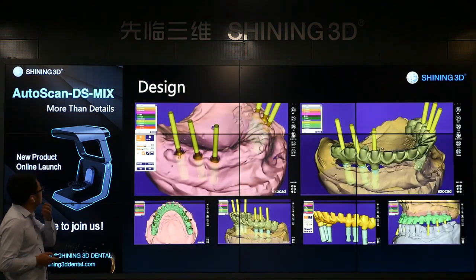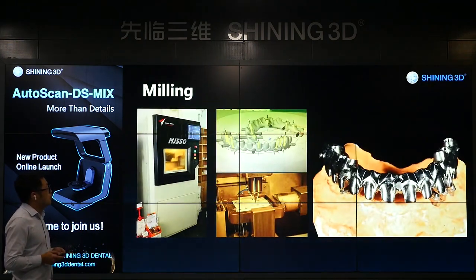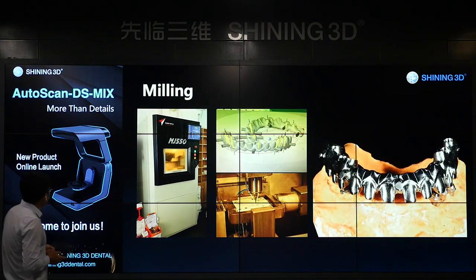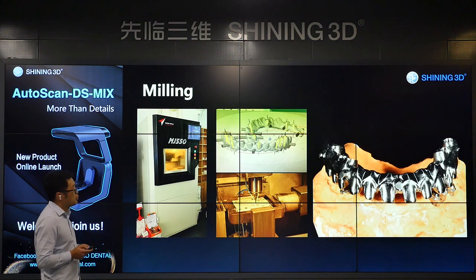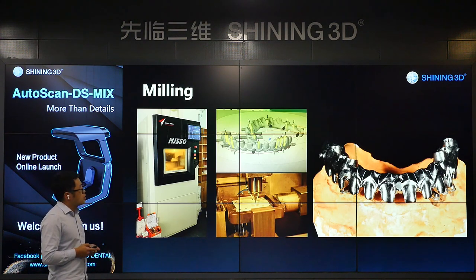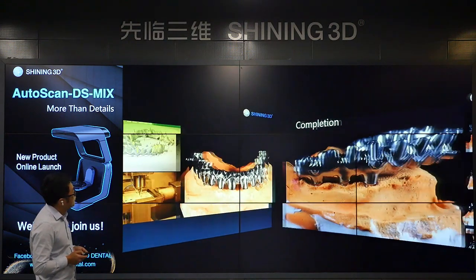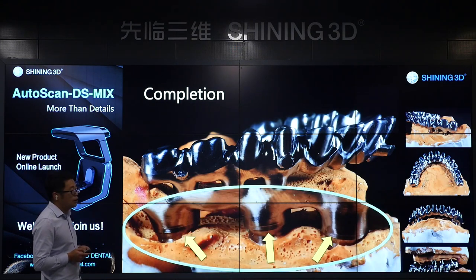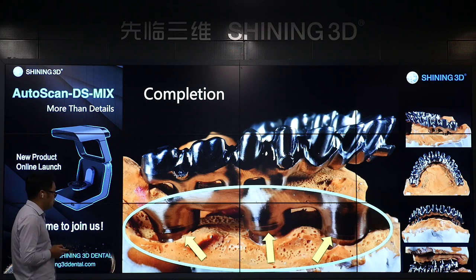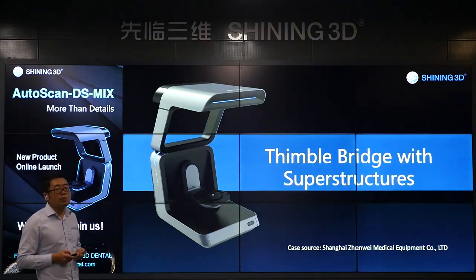Here is the design. So after design, we need to mill. We can check the mill machine on the left side. This is an industrial level mill machine, which can avoid the deformation. So, finally, we get the bridge. Let's focus on the margin area of the bridge. It's completely fit. Okay, this is a simple bridge.